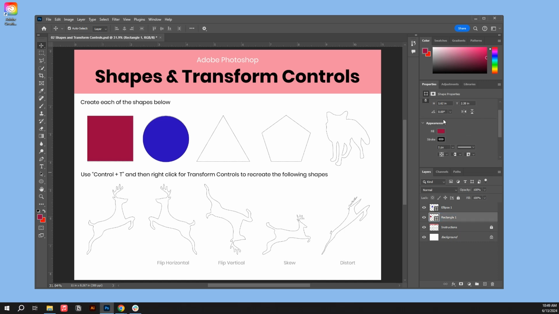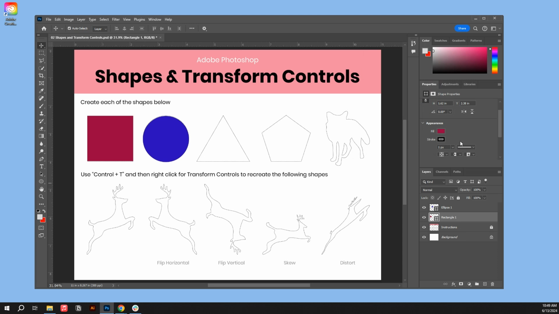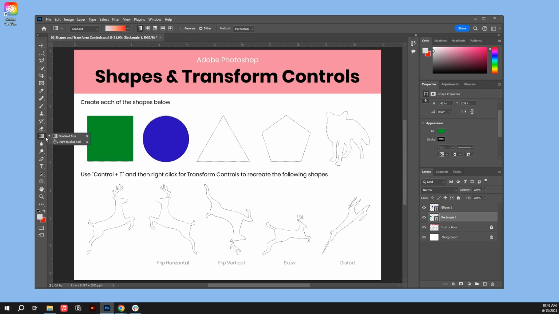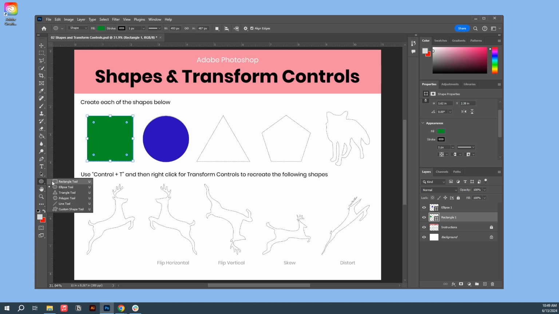Changing the colors of your shapes is a little different. You're gonna find it in the properties panel. If you just select that shape and you drag along up here, it's not gonna change that color. In order to actually change the color of the shape, you either need to change the appearance here. There is also a paint bucket tool that will work in Photoshop once you rasterize the layer. So let's keep going with our shapes here though.